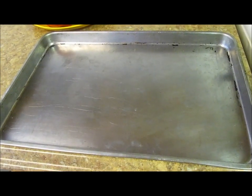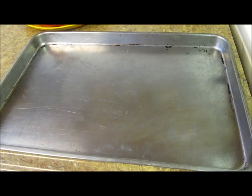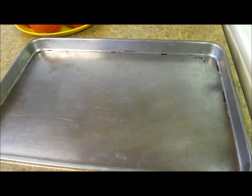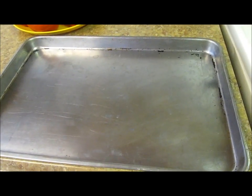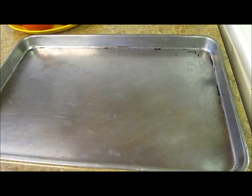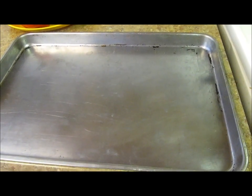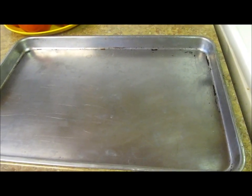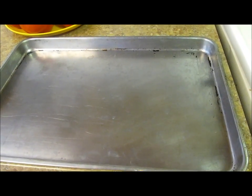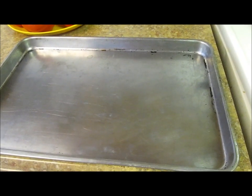Now this recipe says ungreased cookie sheet. I'm not gonna do that. I'm gonna use parchment paper. And I'll tell you a little secret about parchment paper. If you use it, you don't throw it out every time you make a batch of cookies, you save it. Mine gets so dark brown you think they're paper bags. I use parchment paper over and over and over again. And it keeps on working. So there's my parchment paper.